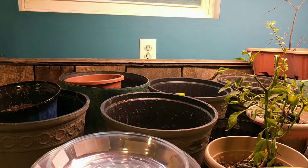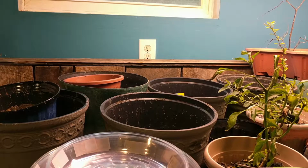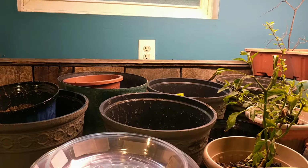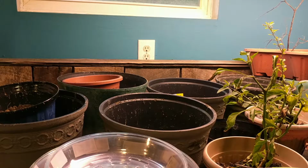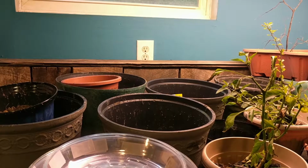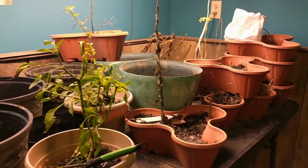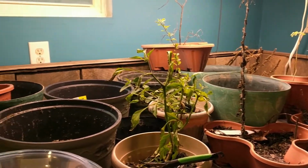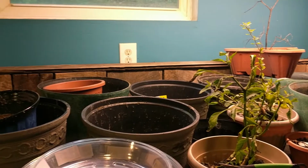People even grow in closets. That takes a lot more light and some more humidity issues, and we'll get to humidity in a minute. But first we'll start with maximizing your space and your setup. I'll give you a little bit of a long scan here of my typical little folding table. It's only about 6 feet long, and I'm using a hodgepodge of different types of pots.